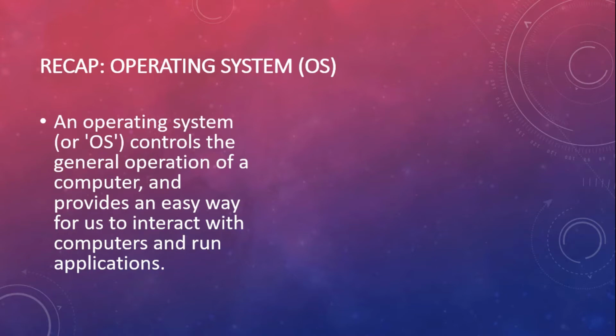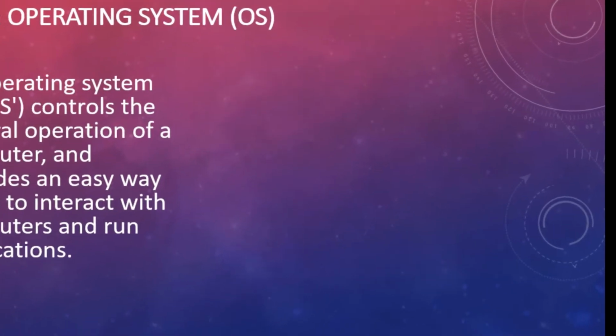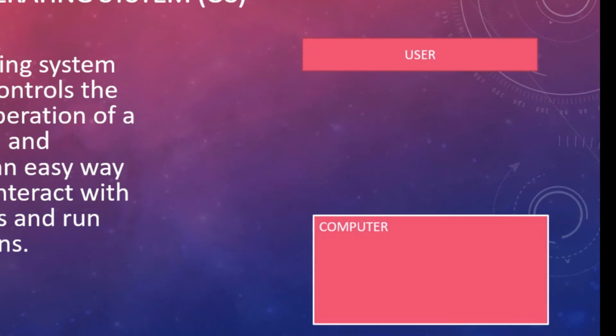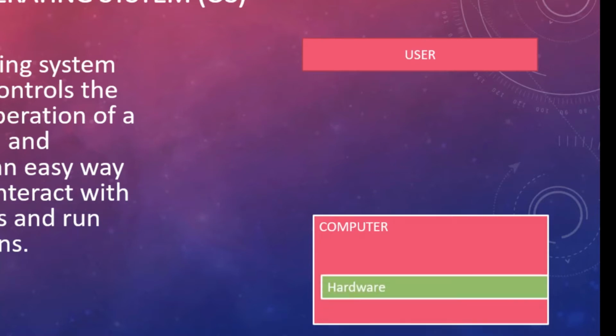Let's take a look at a very important diagram. Let's say you have a user, and that user wants to communicate with the computer without any software for the time being. We just want to communicate with the computer, with the hardware. Now, as you can see, I have two arrows coming up and down. This means that I want to interact with the computer, maybe in the form of input, or maybe also at the same time in the form of output.